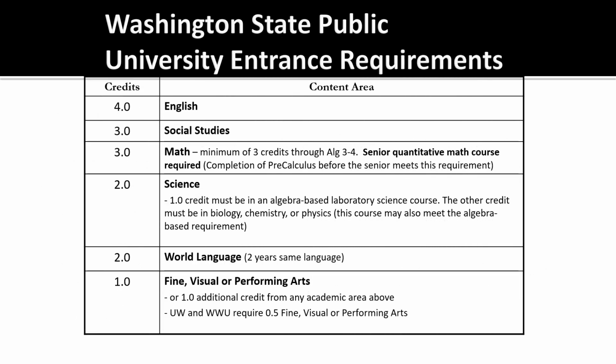As you go through high school and even plan for registration, you have to keep in mind what your goal is when you leave Kent Lake. Are you planning on going to a 4-year school? Are you planning on going to a 2-year school? Are you planning on going to a trade school, the military? You have to keep things in mind so that you know what to register for and what their requirements are.